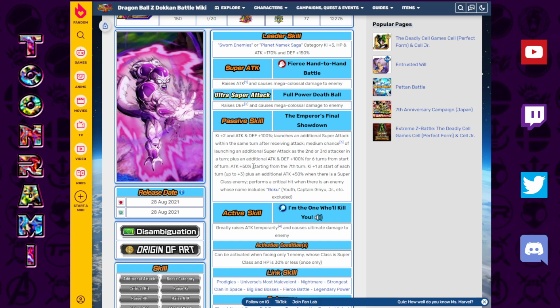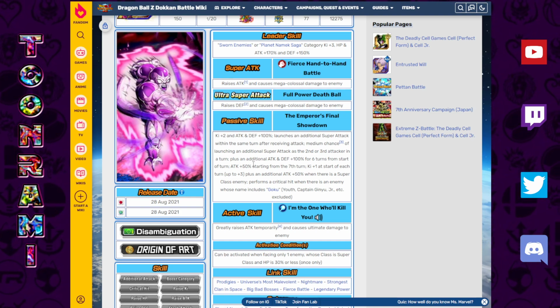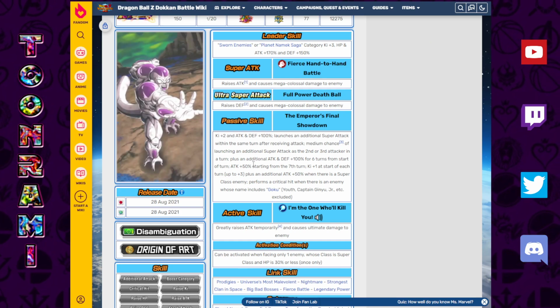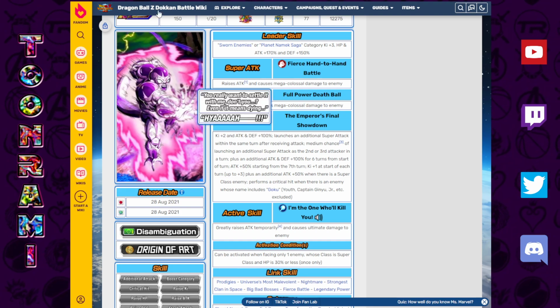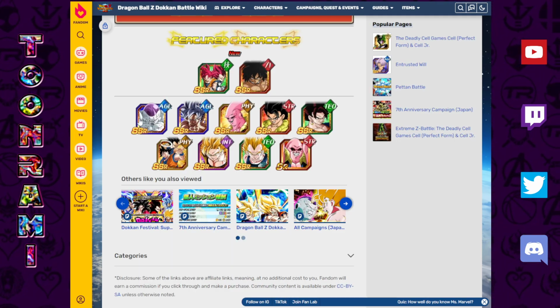Both units suffer from the same weakness, which is turn 1, slot 1, damage reduction is non-existent. You're gonna have to rely on your stats to get you through a super attack if you get hit. If it's a lethal one, well, there's not much you can do about it. But out of the two, the Frieza is better.